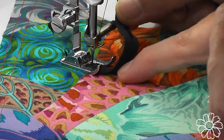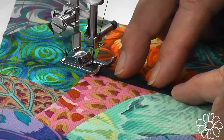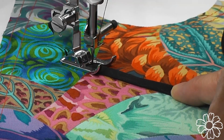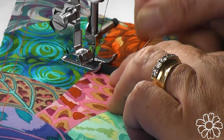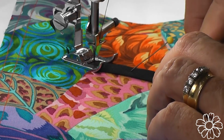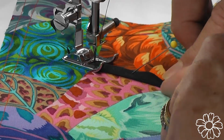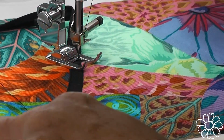Now the fold underneath the tape sits on the seam, on the raw edge of the seam. And we're just going to stitch on one edge. You can put a pin in to hold it into place. I find it easier when doing this to just hold it with my fingers, but you can pin it if you wish.